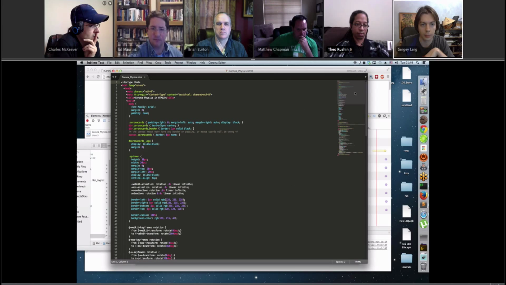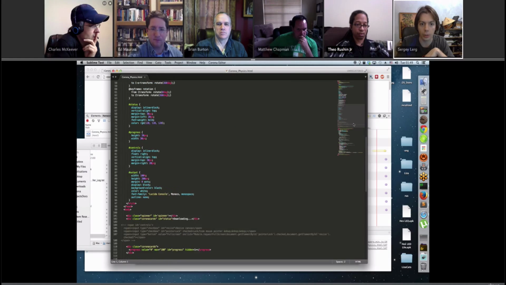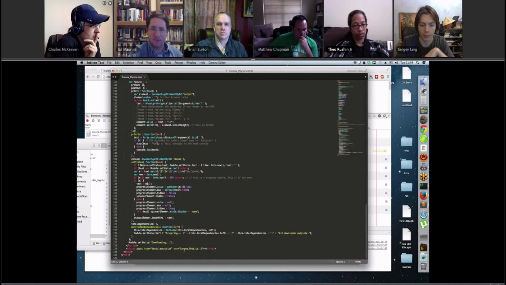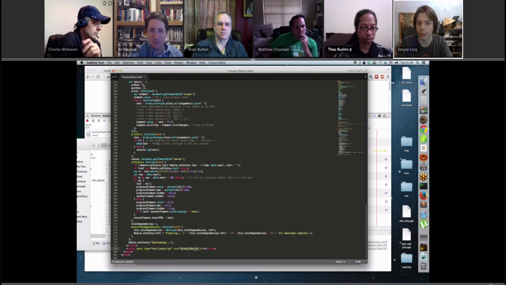Basically, it loads only the JavaScript file. Here, at the very bottom, src Corona Physics JS. So if you rename your source files, you have to change this line in this HTML file. That's all.